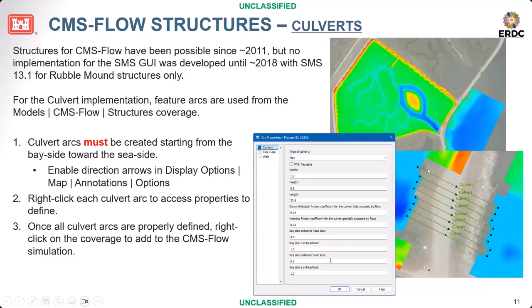And then there are some other pieces of this that SMS actually provides for you, such as the elevations for each side of the culvert and the angle of that culvert in relation to the rest of the grid. And so your user does not have to decide, hey, what is this angle? I can't compute it very easily. SMS will do that for you. And then once you have all of these set and everything set up like you want them, then you would just apply that to your simulation like we do boundary conditions or any other thing in the new interface for CMS-Flow.